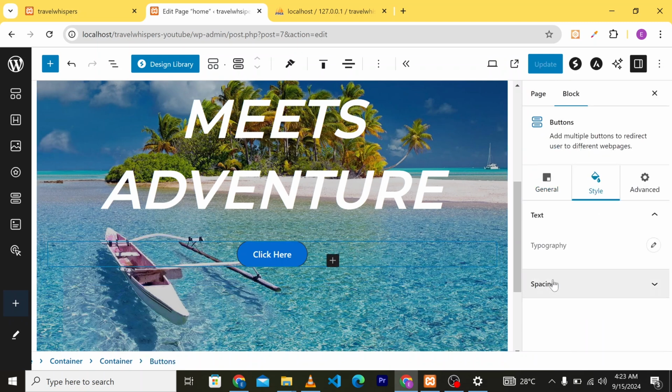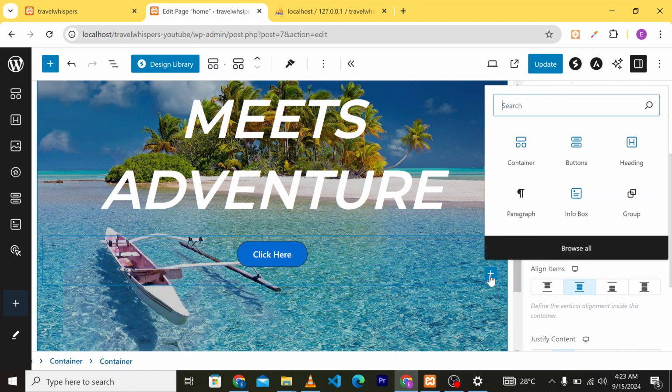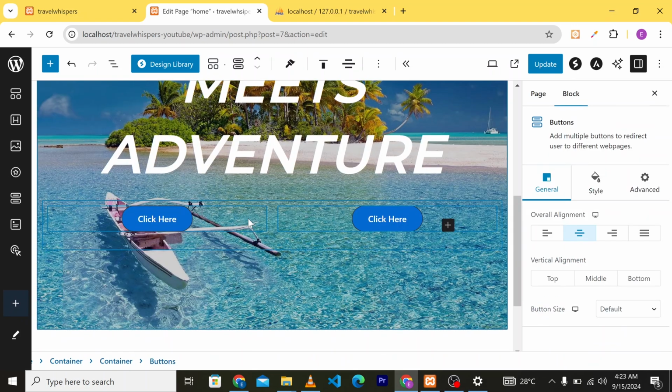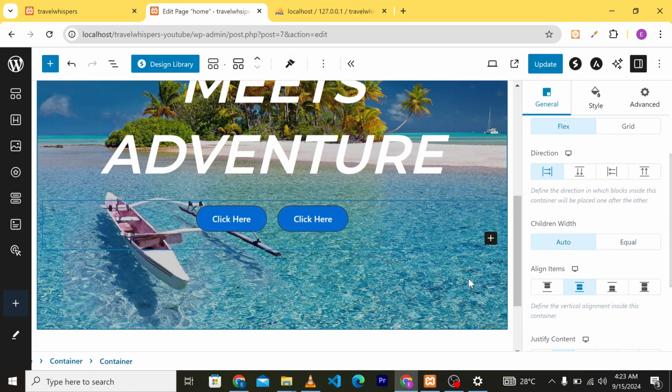And on the button container, let's go ahead and bring in the other button. Okay, so this is what you actually have right here. Okay, so this is actually what we want.